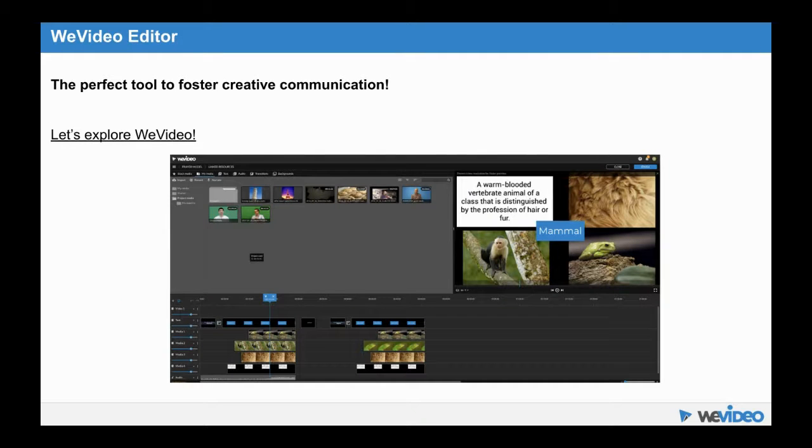If I had time, I was planning on playing around with WeVideo a little bit on my end, just to showcase what the product looks like. Here is just a screenshot of the tool itself. If anyone here has used other tools like iMovie or other editors, it's quite similar to those. We do have advanced features like green screen, picture-in-picture, and unlimited tracks to give you a lot of flexibility when you're editing.